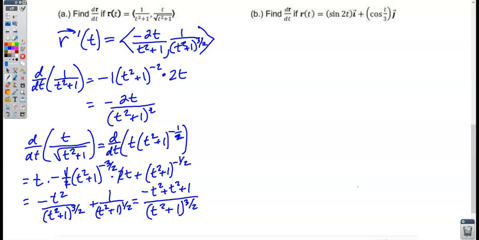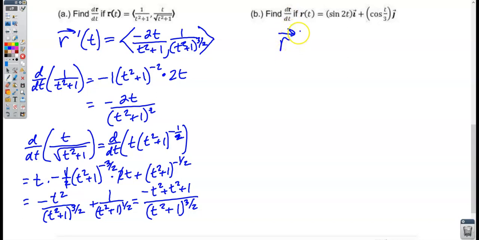All right, welcome back. This is video 2 on section 9.4 of AP Calculus BC, defining and differentiating vector-valued functions. We're going to pick up right where we left off at the end of the last video, going into this second example, part B, finding the derivative of our vector-valued function here. This one's a little easier than the last one.